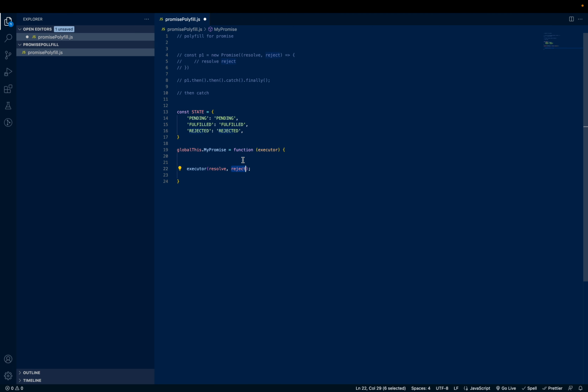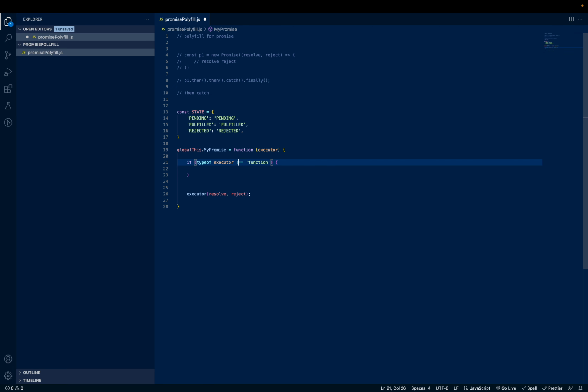But before we do that, let's also put a check for this executor to be a function. So we'll do typeof executor to be a function, right?